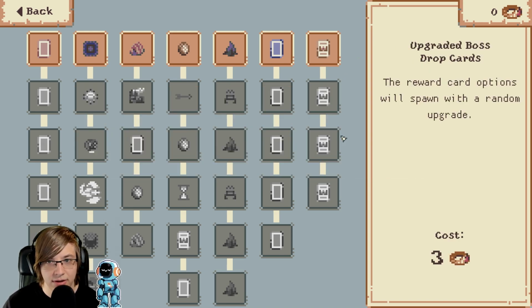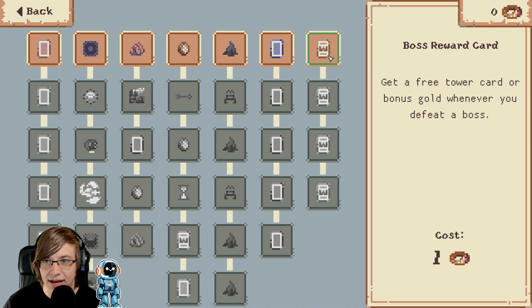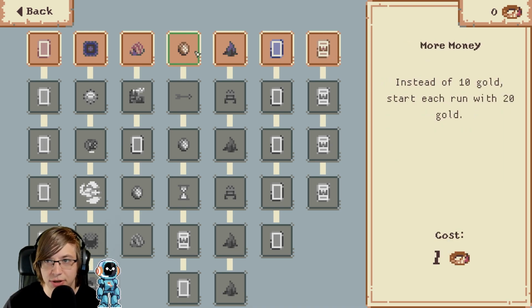We got an achievement. Okay, so we can get things like a free tower card when we kill a boss. Bunch of cool stuff that we can get.